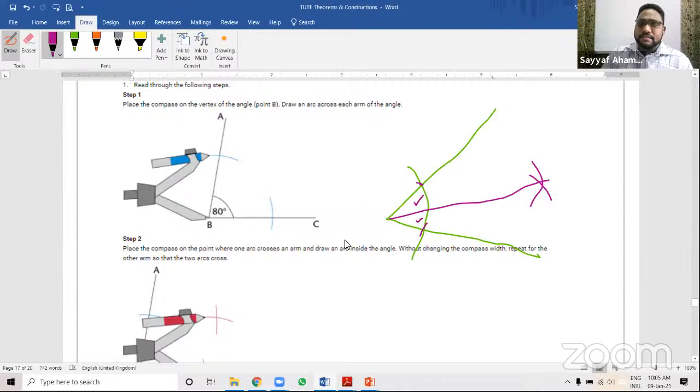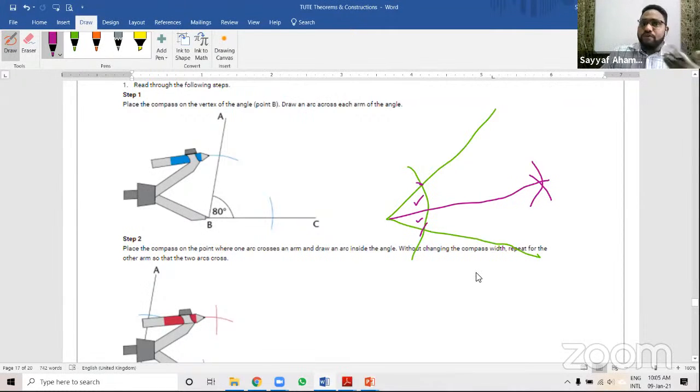Guys, disregard these, I'm drawing with my hand, so there might be some inaccuracies. What you need to get is the idea of how to draw, right? Even a student who has studied well might suddenly forget how to draw a perpendicular bisector or an angular bisector. So please revise.